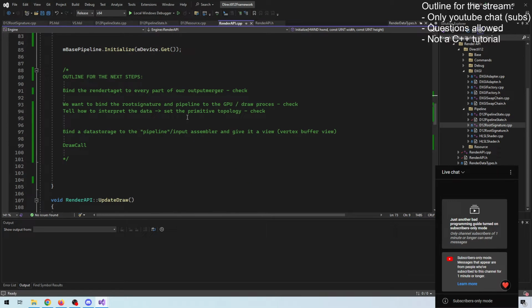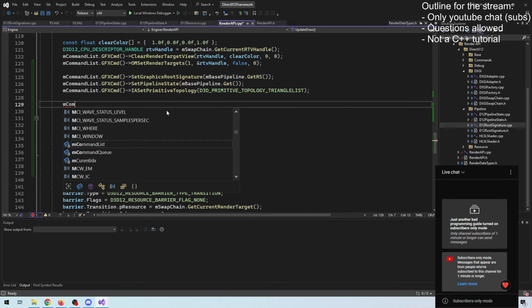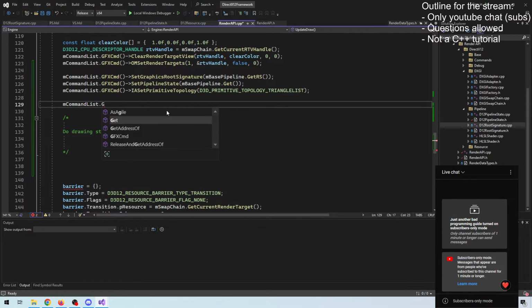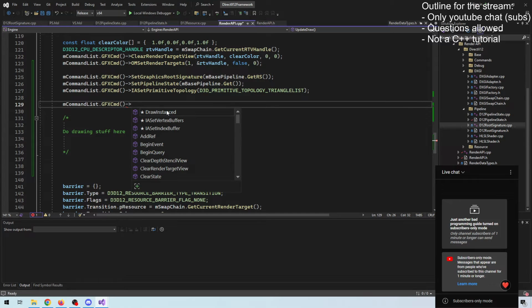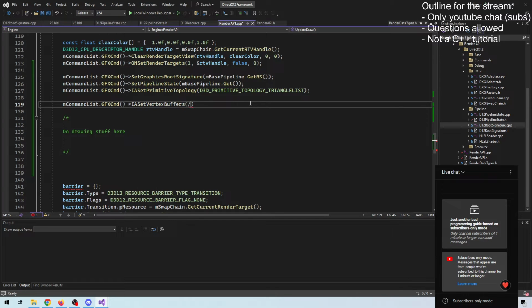Last thing is that we want to bind the actual description here. So we do another graphics command list call where we set the input assembler, set vertex buffers, and we simply bind it. I think we will, let me just look up the actual input slot itself. I think it's 0, yeah.